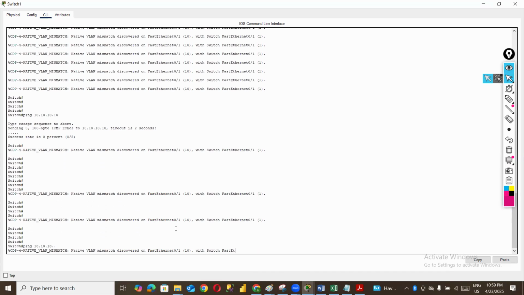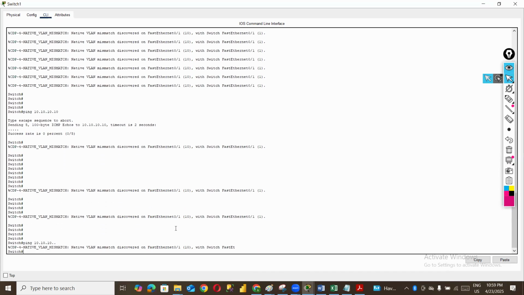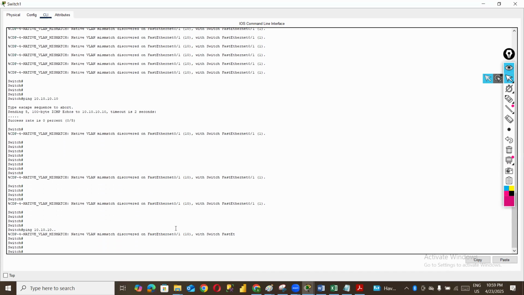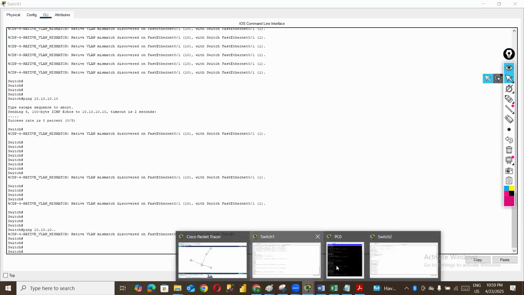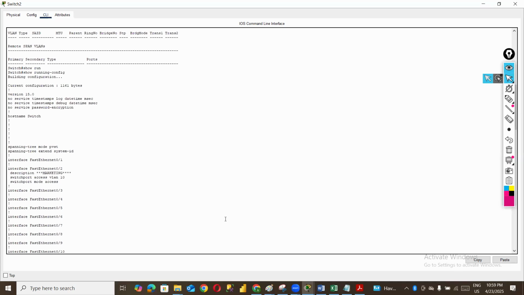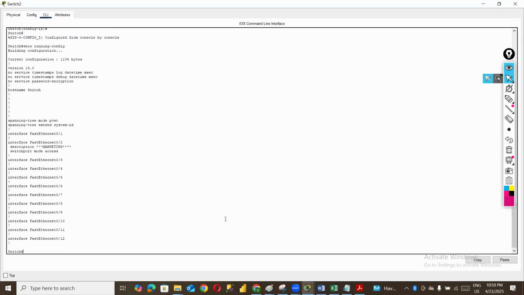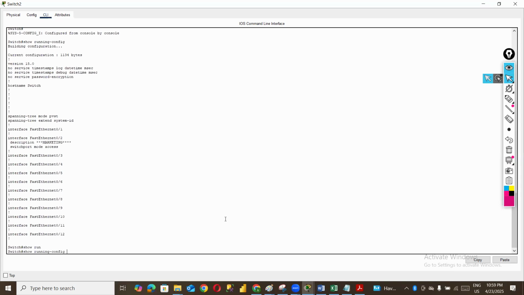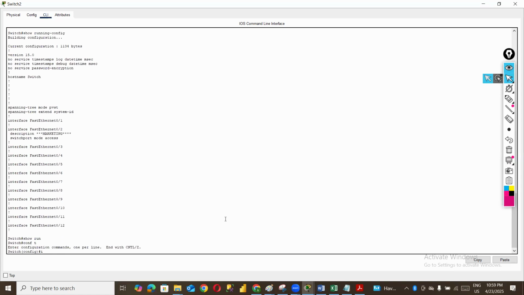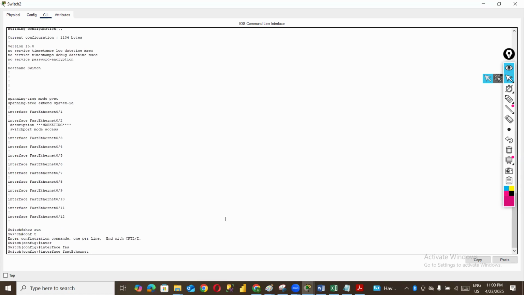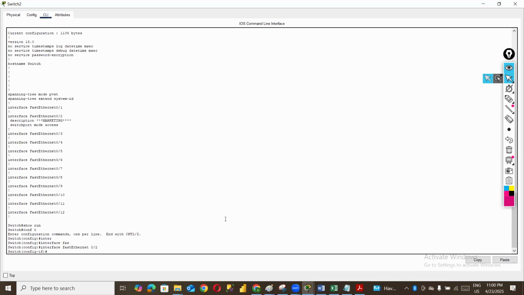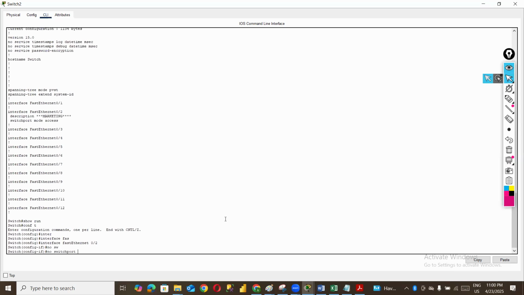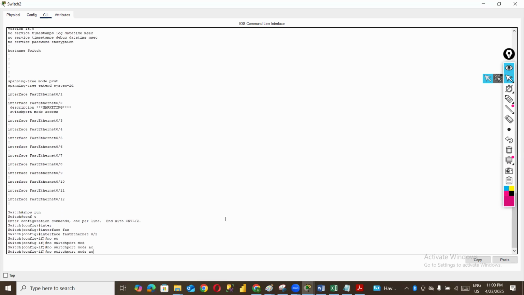First of all, what is the VLAN 10 configuration? We'll see. Why did it come again? Running configuration, config T, interface fast Ethernet 0/2, no switchport mode access.